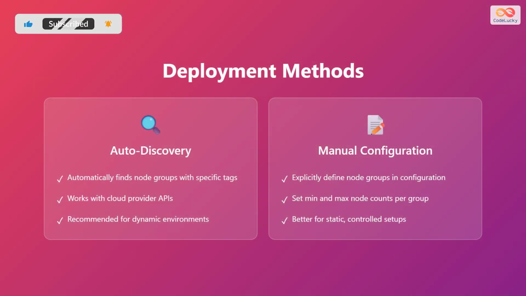There are two primary methods for deploying Cluster Autoscaler: auto-discovery and manual configuration. Auto-discovery automatically finds node groups that have specific tags in your cloud provider. It works seamlessly with cloud provider APIs and is the recommended approach for dynamic environments where node groups may change over time.